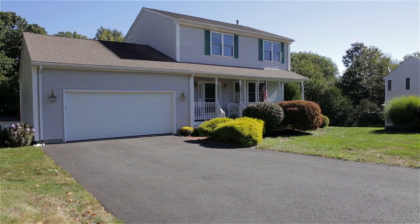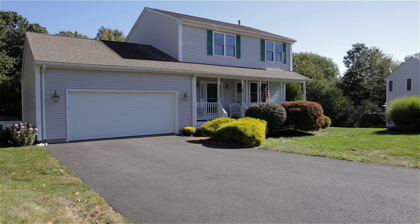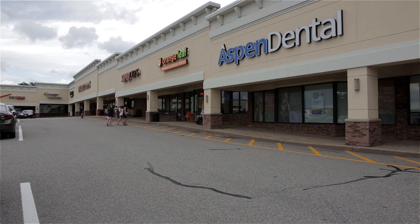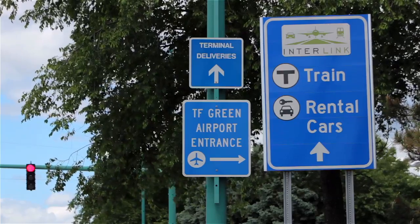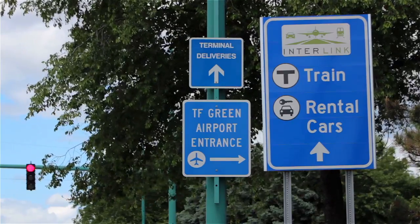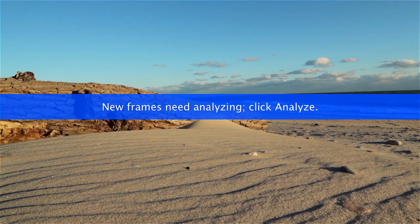Nestled into a quiet neighborhood surrounded by several nearby golf courses, this property is just minutes from the malls and shopping centers along Bald Hill Road. Convenient access to the airport and interstate allow for easy travel, including a 10-mile commute to downtown Providence and a 25-mile drive to the beach.